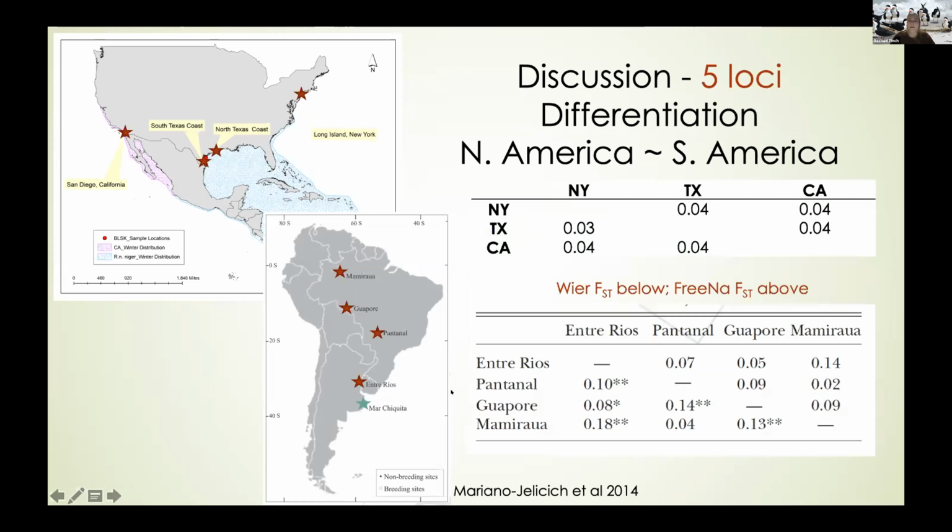We then moved on to compare the population differentiation among the 5 loci, and we see a similar result. As you can tell here, there's very little differentiation among the North American skimmers, while down here, for the South American skimmers, the values below this diagonal have not been corrected for null alleles, and thus they actually had significant values. Although they're not significant after the correction of null alleles, there is still more clear and distinct differentiation. The reason we see this is likely due to the fact that the North American skimmers are highly mixing and have more movement in North America compared to South America.